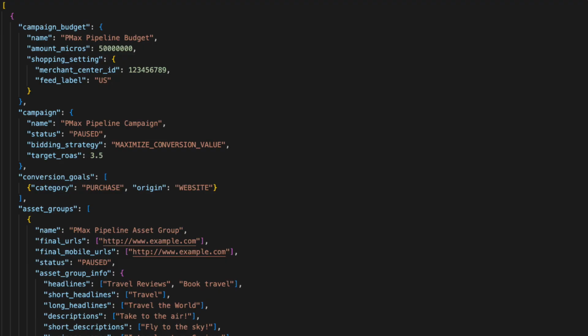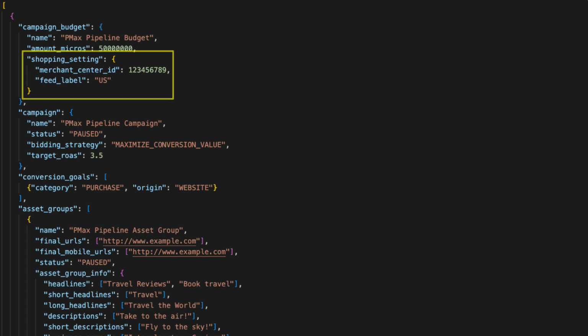Before I move on, I want to show you a few additional schema options that will be relevant later on. First, we have the option to create a PMAX campaign for online sales with a product feed, which I'll be referring to as PMAX Retail. To create a retail campaign, simply add the shopping setting field in the campaign with entries for merchant center ID and feed label, which are required for PMAX Retail campaigns.